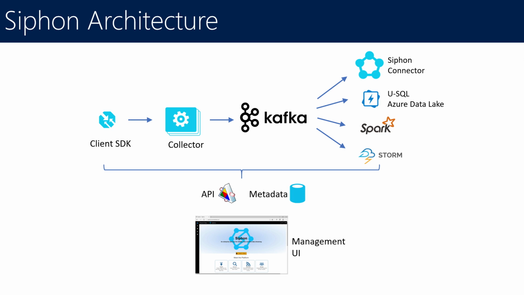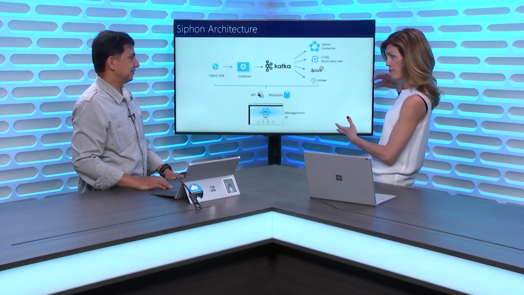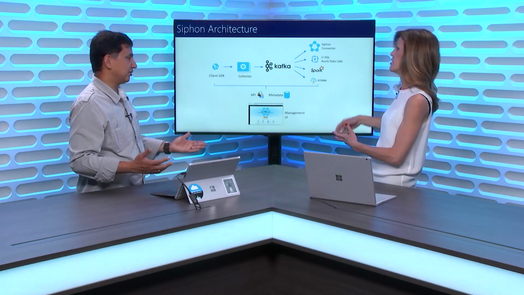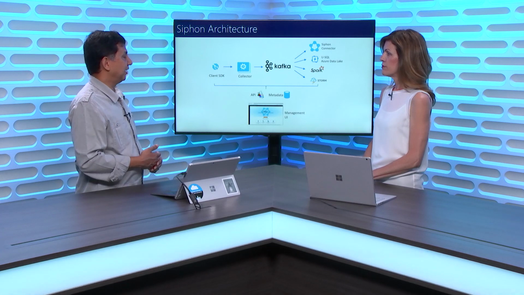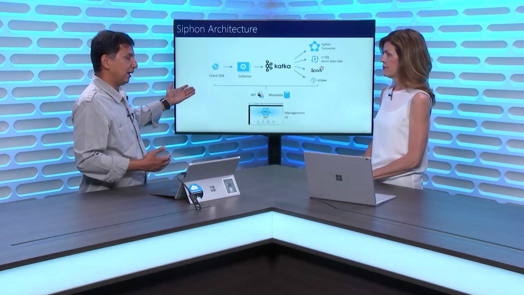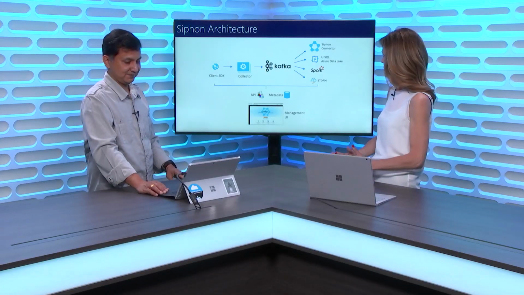Okay, so we're using our own HDInsight service, composing it with multiple other services that we've created, or leveraging other pieces of Azure services. For example, we leverage Service Fabric on Azure, and we leverage Azure Container Service to build some of these other pieces. But the core where the data is persisted and that is used for messaging is HDI Kafka. Great. All right. Well, let's see some more.